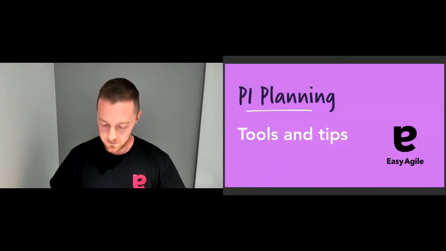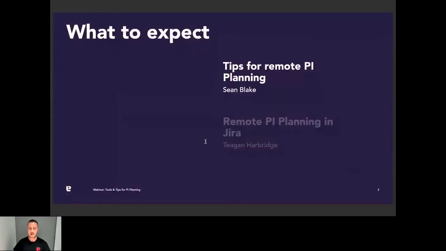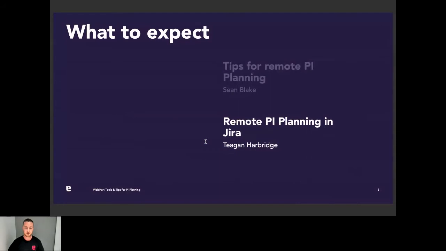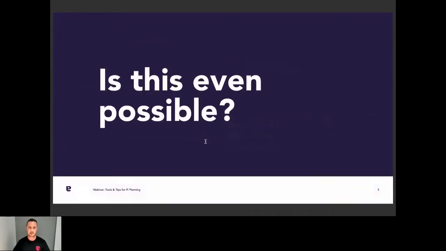So there's a few things we've got as part of the agenda today. The topic is PI planning tools and tips. And today we've split it into 2 sections. So the first section, I'll be running you through 7 tips to make PI planning easier in this new remote world. And then following that, I'll hand over to Tegan, who will run you through how to do remote PI planning more effectively in Jira. Let's jump straight in. Tips for remote PI planning.